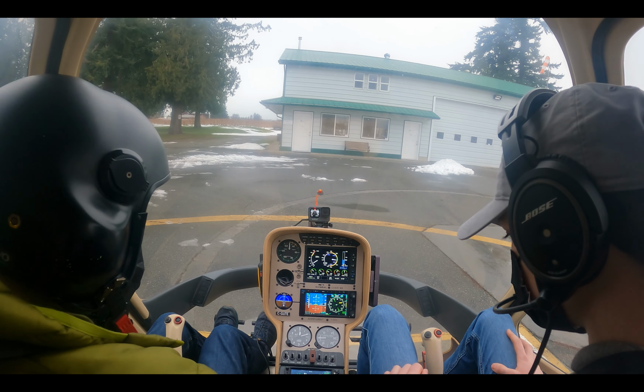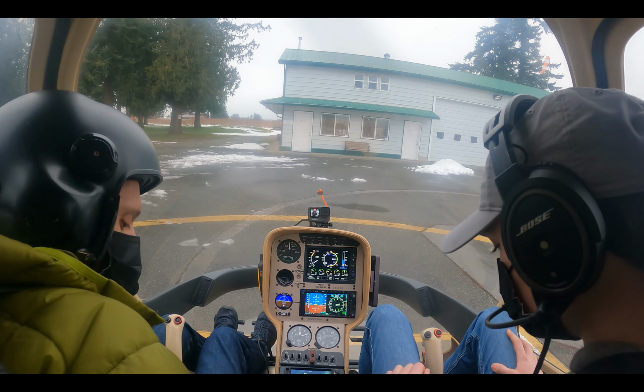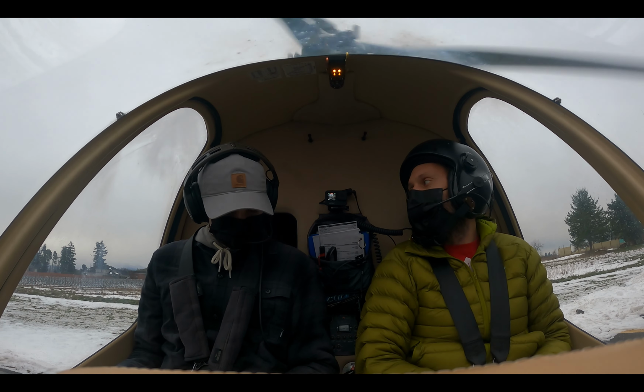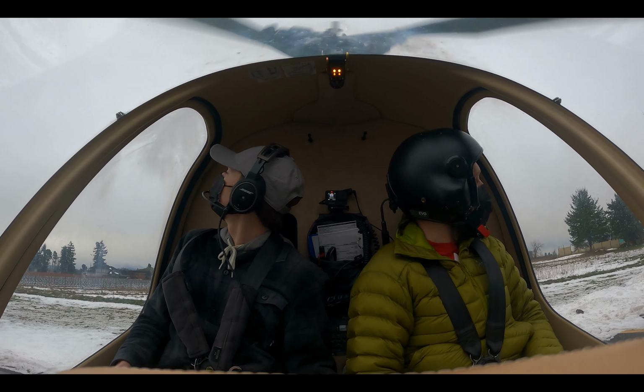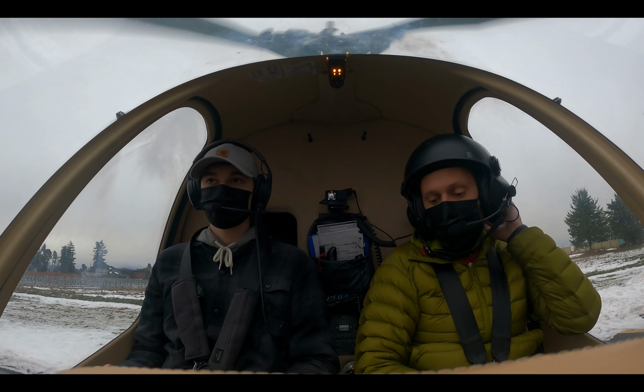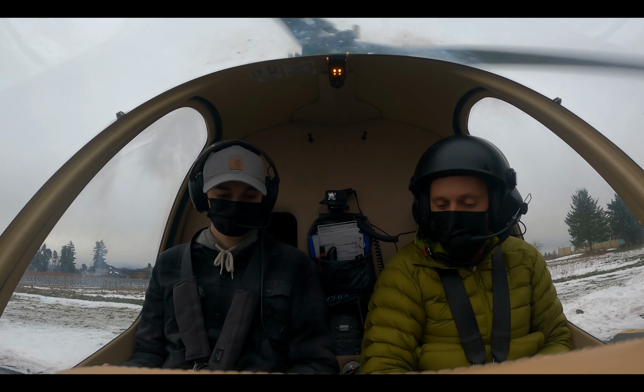Go to the GPS there. Good. Coming down. Friction. Can make sure that's off. And other than that, we're ready to go. Doors are both latched. Yep. Fully latched. Seatbelts are on. We've got ground clearance. We just need to talk to tower now. We'll switch over to that.